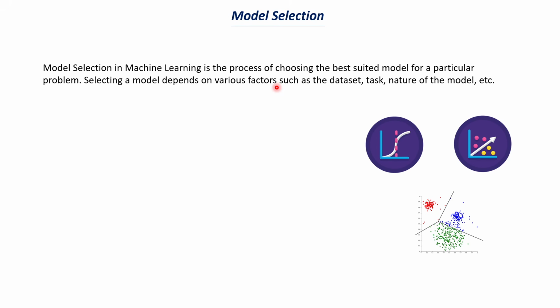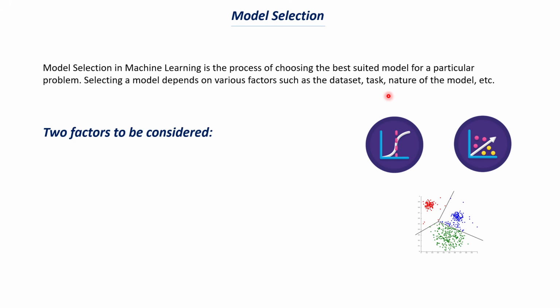When we say best suited model, it is the model that gives you the highest accuracy, or in the case of regression problems, the regression model that gives you the least error. We can call that particular model the best suited model for that particular data set and use case. Again, model selection depends on what kind of data you have and what task you are going to perform. If you are performing classification, there are classification models. If you want to perform clustering, again we have different clustering models, and so on. So these are a few factors, and we will go into detail about them.